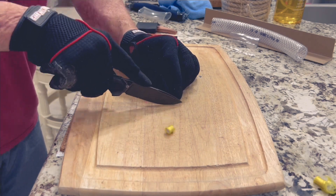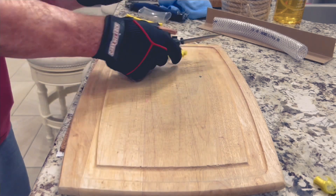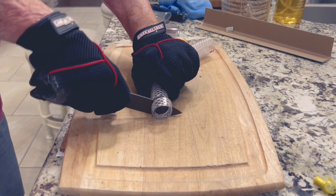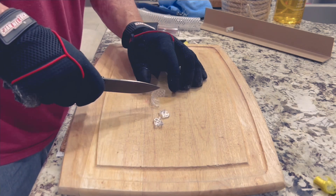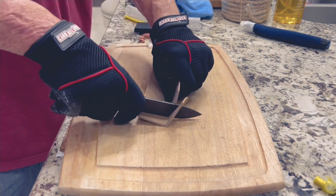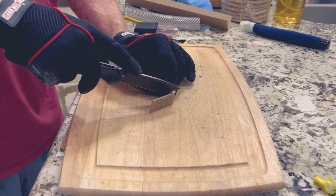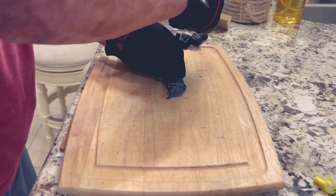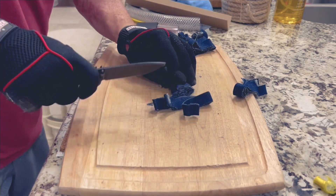I did notice that the black blade caused a little bit of drag when I got to the tubing — not a whole lot; once I got the cut started it was fine. When I got to the 12-ounce denim, the edge still had a good bit of bite. Having almost a four-inch blade means you have a lot more cutting edge to work with — if you start to dull out one section, you can move to the next. It went through the denim without a problem whatsoever, which is always a good sign for that edge.